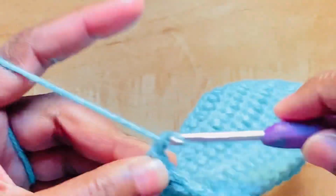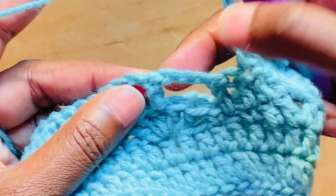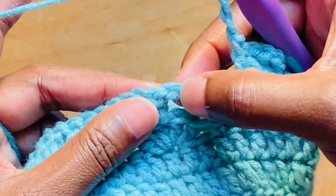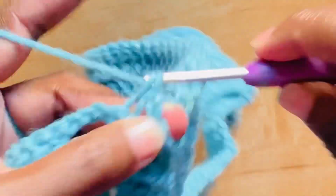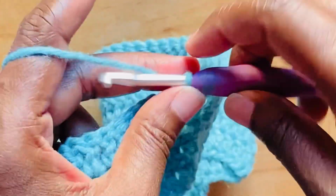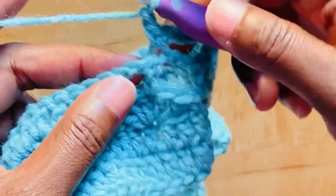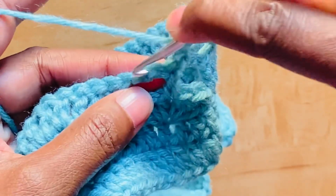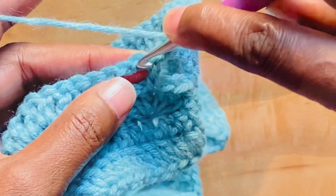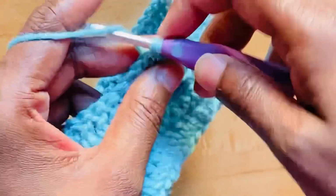Then it's chain 5, 1, 2, 3, 4, 5, and into that chain, the last chain from chain 3 from the round before, I'll work a single crochet. Then it's chain 1, skip the double crochet from the round before and into that first chain from the next lot of chains, the chain 3. Work a single crochet into that chain.